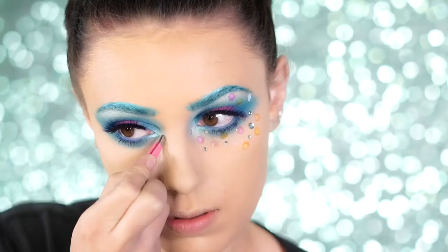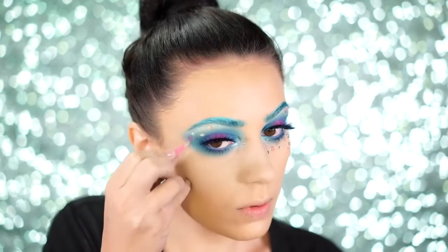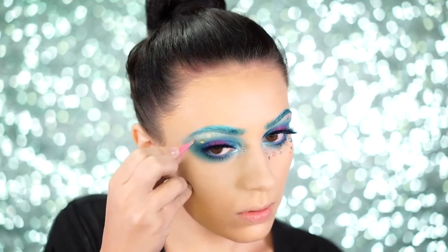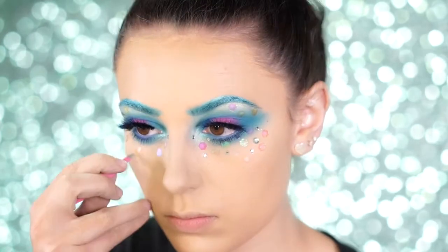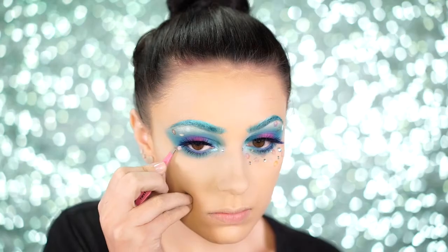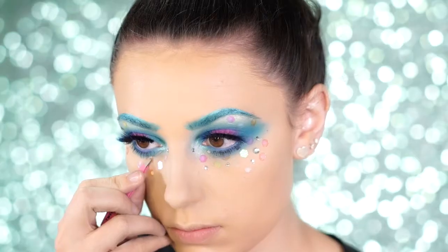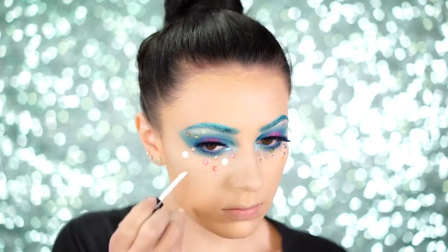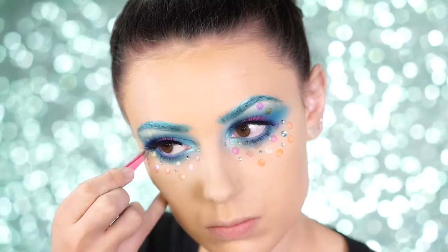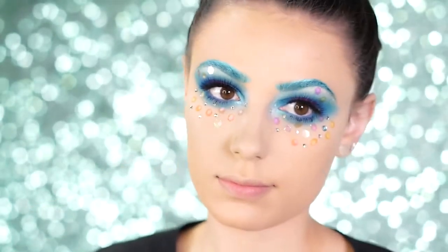For the scales, I used an iridescent glitter tube by Art Minds, and these glitters reminded me a lot of mermaid scales, so I knew I wanted to put these around my eyes because it would be very noticeable and look very beautiful against the mermaid eye makeup. I used an adhesive to apply this on my face, but you can also use an eyelash glue and this will work just the same. I placed some silver rhinestones on the inner corner of my eyes and also around the scales, and I placed a lot of the scales underneath my eyes and some of my brow bone as well as the cluster above my eyebrow.